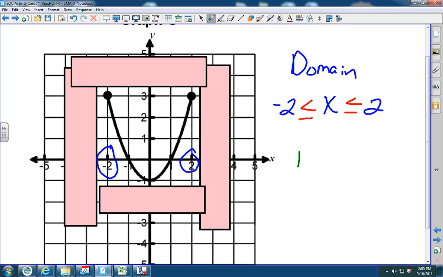My range is my y. My y goes up and down. The lowest point I'm at right here is -1. The highest point I'm up at is 3. I'm going to put the less than symbols. Now, this is on the line, so -1 is equal to. These are colored in dots, shaded circles, so I'll use the equal to.